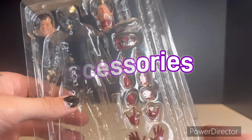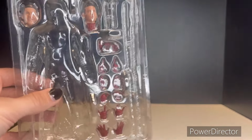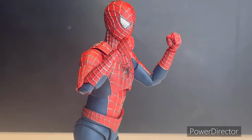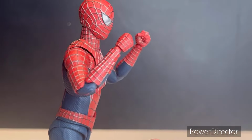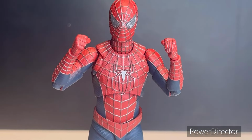As far as accessories go, you do get quite a bit with him, and we'll take a look at each one individually right about now. So fresh out of the box, he does come with, of course, two punchy hands. These fists are pretty nicely detailed. The webbing's very clean. This figure has just very, very clean webbing all around. So yeah, he does come with those two fists.